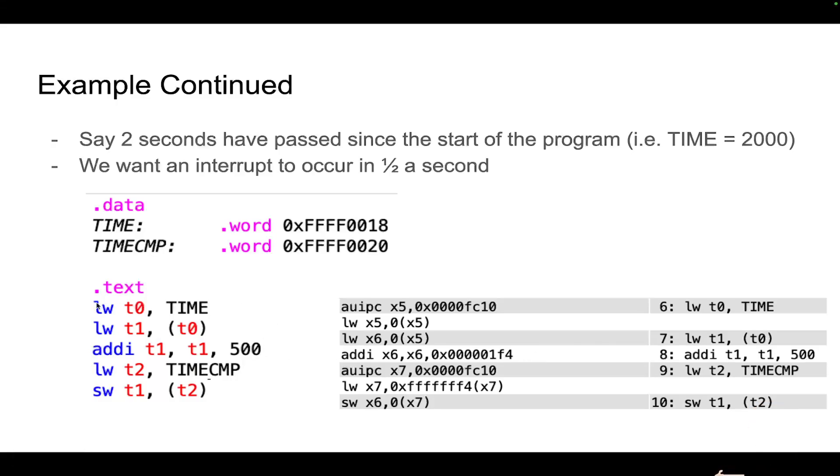But everything else compiles down to what we normally expect. So this load word here and this load word - as you can see, one of them is just one line and one of them is two. That's just because of what comes after and what our arguments are, but both of them are valid. You guys just got to know the difference between the two.